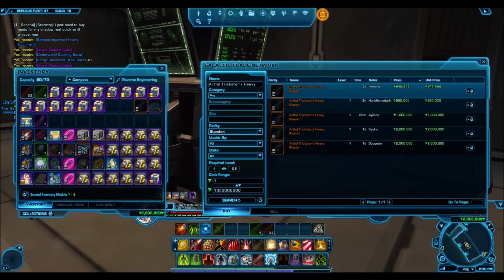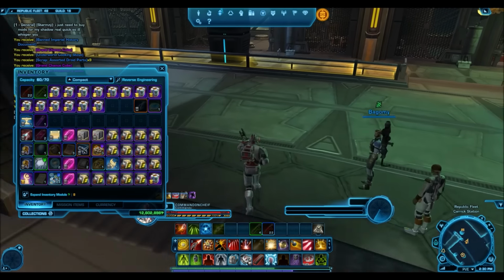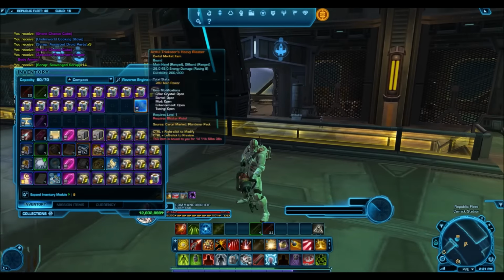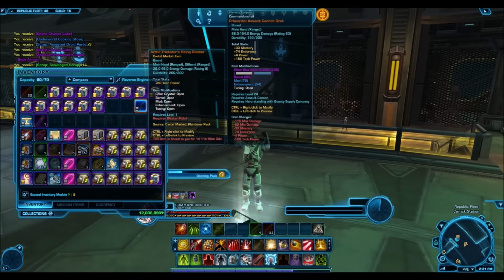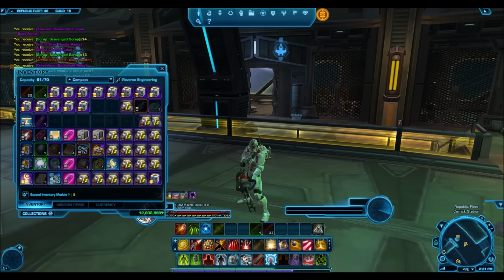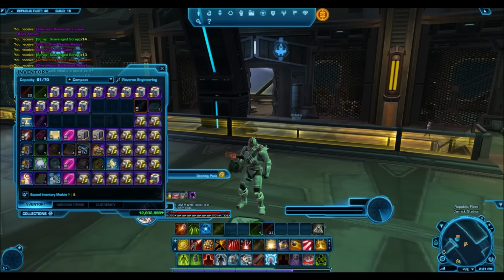This is going for like 949,000 credits in the GTN. I highly doubt this is going to sell at that price, but still, you can always try and see if you can make a really good amount of credits. This sells for maybe 20,000, 30,000 credits on the Harbinger, so you can see why I was pretty excited to sell that on the Begeron Colony.